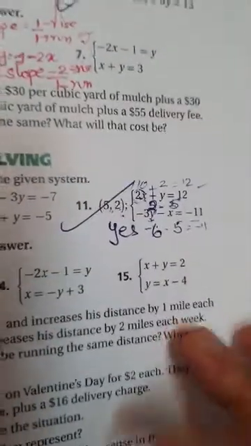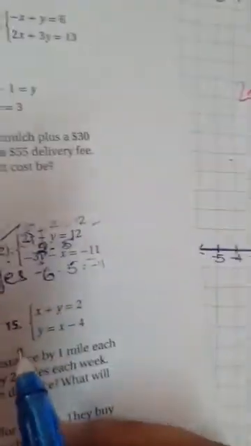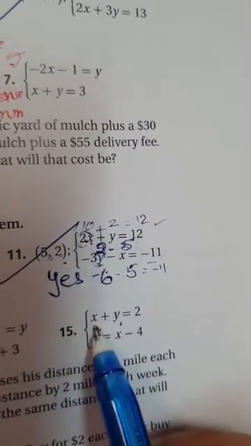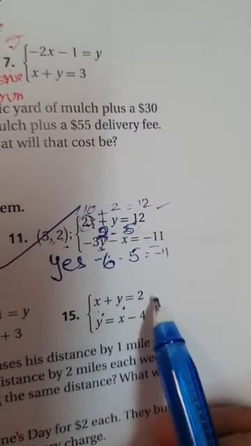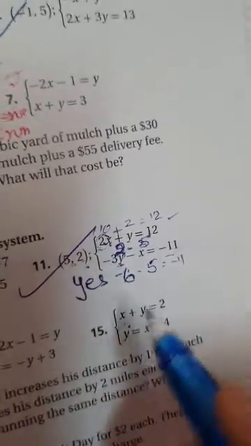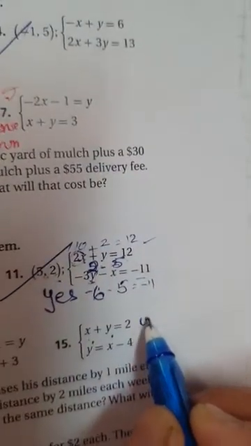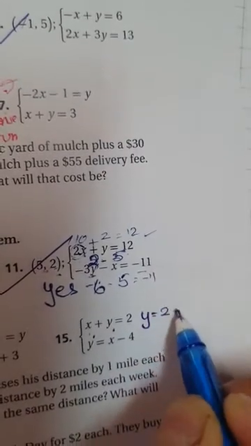Okay girls, so that was exactly 2 minutes for you to figure out what the slope and the y-intercept were. So for question number 15, we have x plus y equals 2. Now is this in the form y is equal to mx plus b? No, it is not. So we need to rearrange it in that form. Let's rearrange it. It's going to be y is equal to 2 minus x.